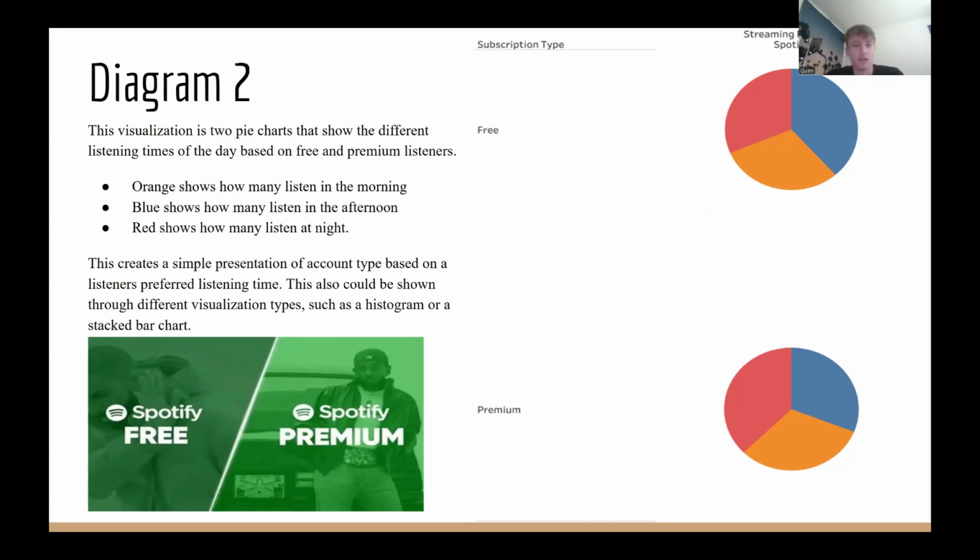This can create a simple presentation of account type based on the listener's preferred listening time. I chose a pie chart for this, but you could probably use a histogram or a stacked bar chart in this case as well.